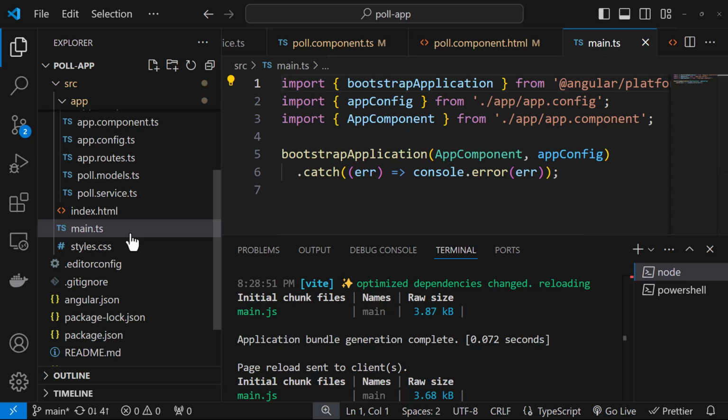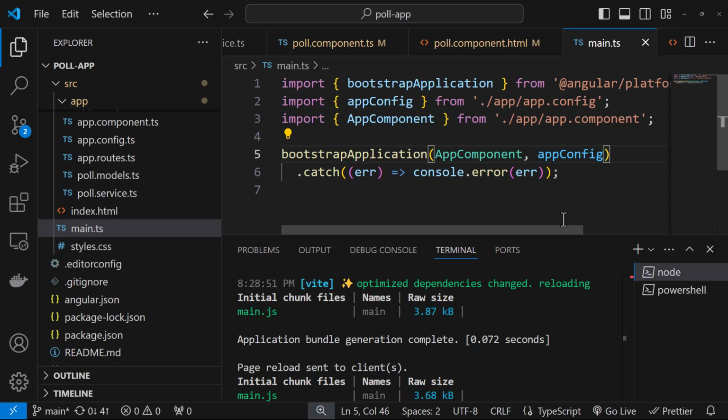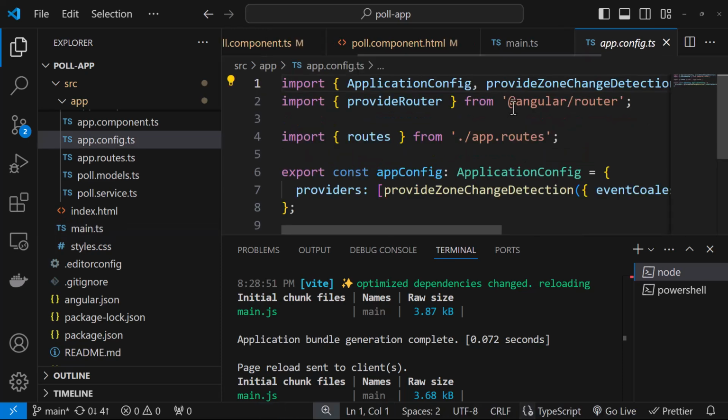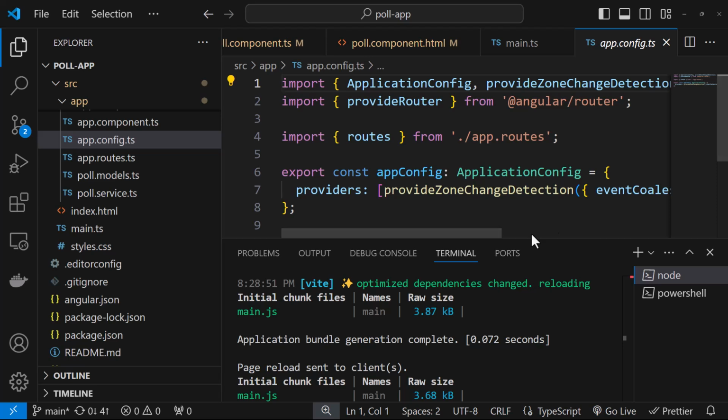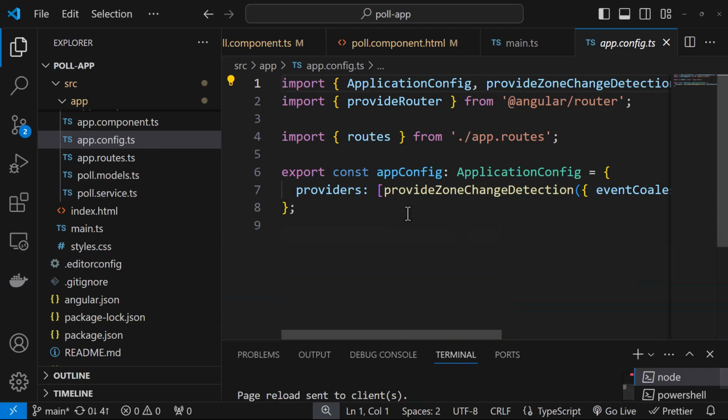Inside main.ts, I have bootstrapApplication with AppComponent, and here instead of appConfig, we have this config created over here. Here we have a providers array defined. This is the provider.